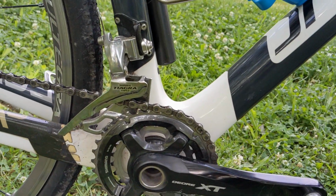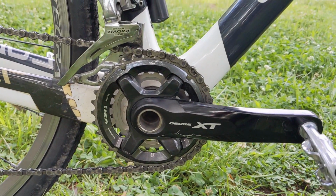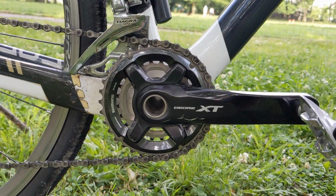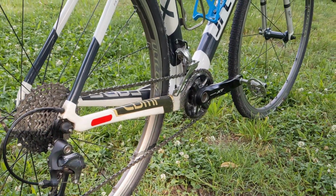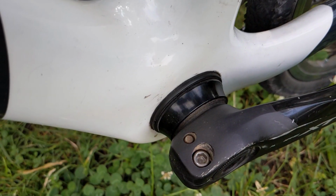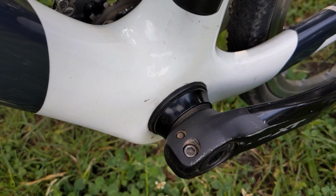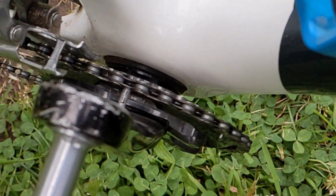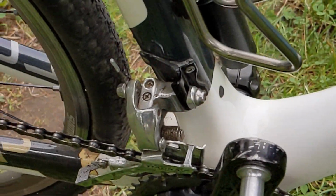I wanted to have very low gearing for hillier terrain, so I went with this mountain bike Shimano XT crankset. The teeth count on the chainrings is only 34-24, making my lowest gear a 24-32 combo, which is about 20 gear inches. Setting up this crankset did take a bit of effort. I needed to buy spindle spacers, since mountain bike cranks usually require 73mm bottom bracket shells, and the BB30 to Shimano adapter won't allow me to use the regular Shimano bottom bracket spacers.